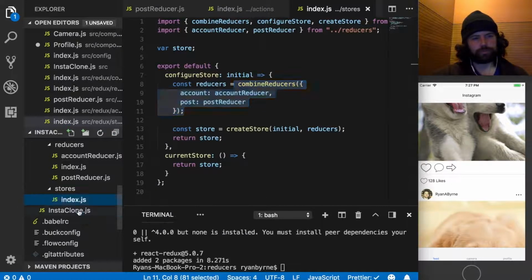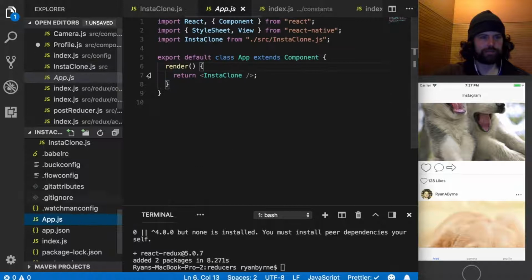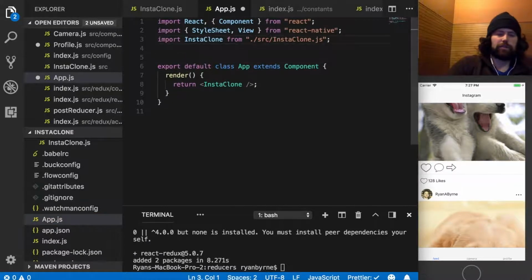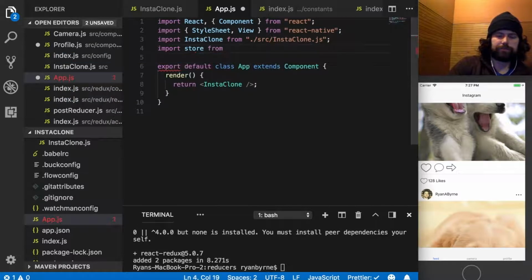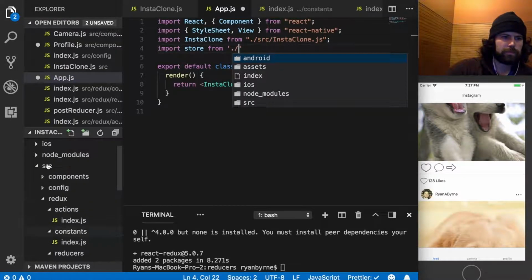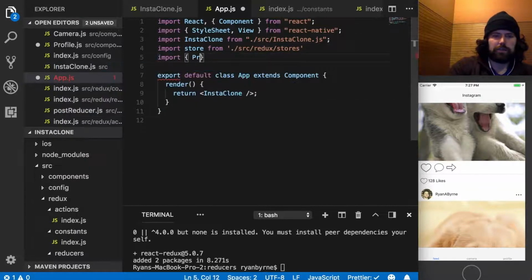So we go to our root app.js, where you want to import store from source Redux stores, and import Provider from React Redux.